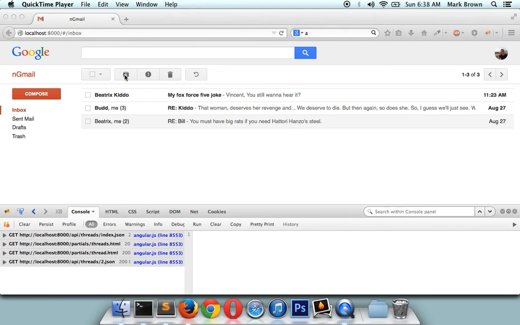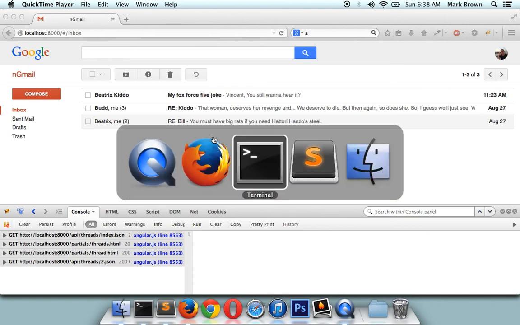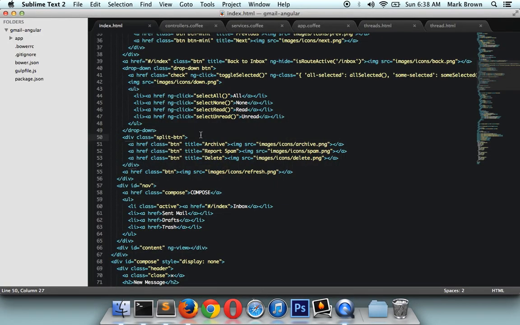Nice. These three buttons here, archive, spam, trash, are only displayed when there's some items selected in the threads, or on the thread detail page, and the refresh button is only there when we don't have items selected, or we're on the inbox page. So let's add that logic in here.